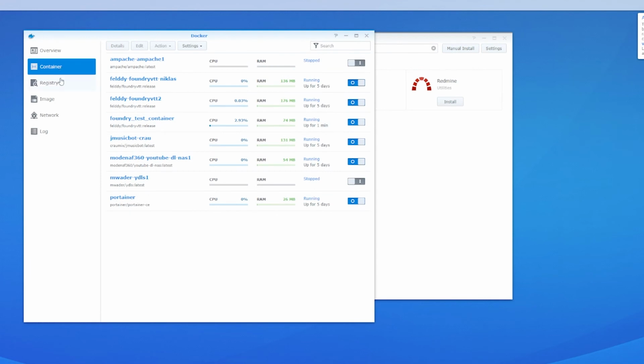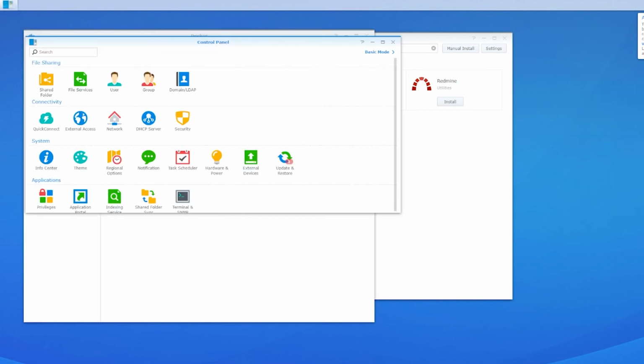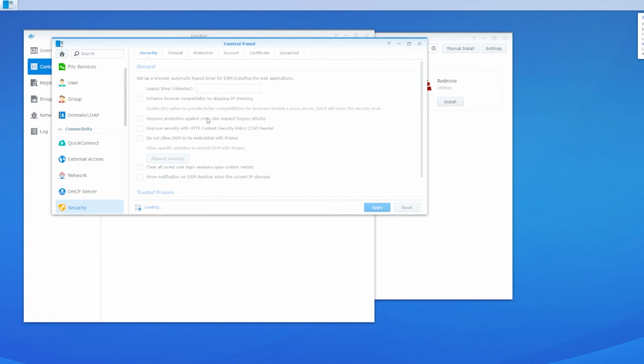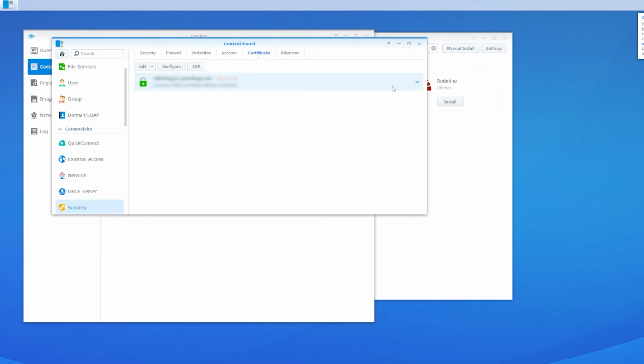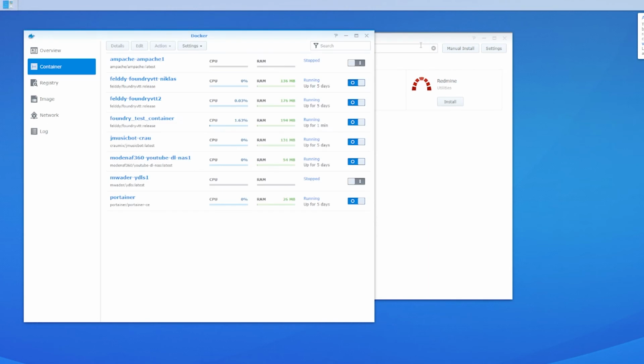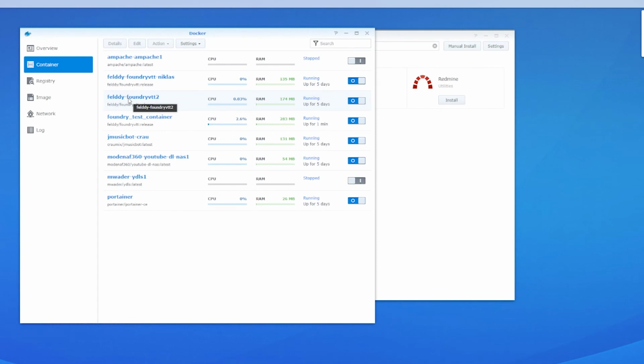So, in the container list, we can see that it has already started, because we wanted to activate the start immediately functionality. So you see it's running right now. It's taking up 1.25% of the CPU and 143 megabytes of the RAM. Still, it does not work, because we need to go into the control panel and into security, certificate, and here we will download or export the certificate. That's the certificate we have for the NAS, because that must be the same kind of certificate as you have to get out on the internet, so they're synchronized.